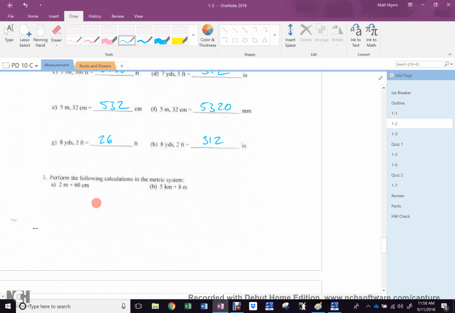Do I tell you what to do? So, could you put 260 centimeters? Could you put 2.6 meters? Could you put 0.26 decameters? Could you put 0.026 hectometers? Could you put 0.0026 kilometers? And if you did that, I would go, quiet, wise ass. It's one of those two, right? Right. But you could do all of them. What about this one? 5,008 meters or 5.008 kilometers.